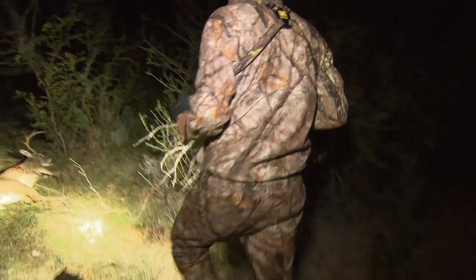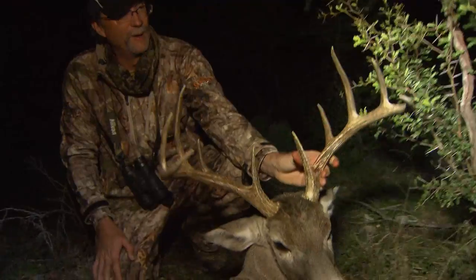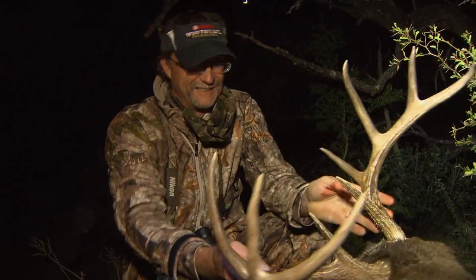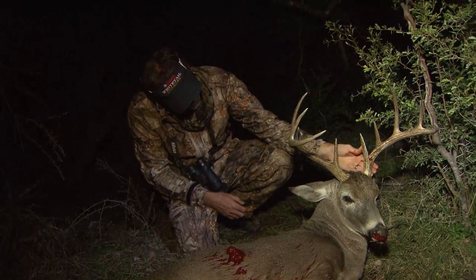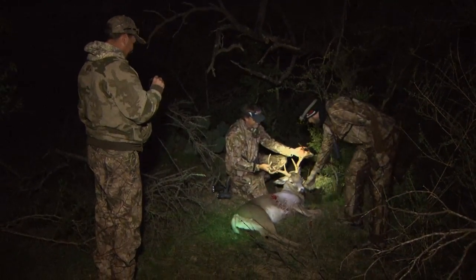It's more fun to share it with your buddies. We have chased a lot of deer this year with the crossbow. And literally in that very stand I passed a beautiful 9-point, and I was doubting and doubting myself because that was a heck of a deer. And I just knew, man, I wanted to come back. I wanted to hunt again. The rut was coming on, and this is what happened. TenPoint does it again, huh? The TenPoint did it on the 10-point!